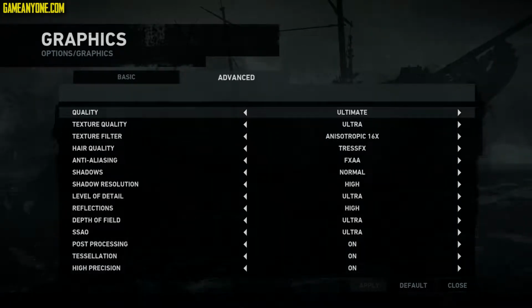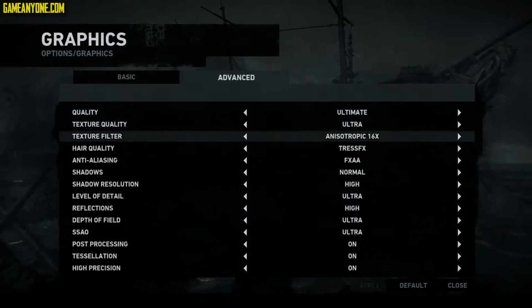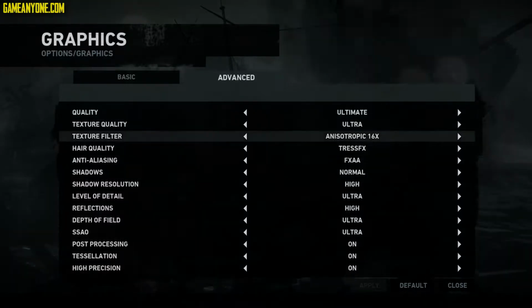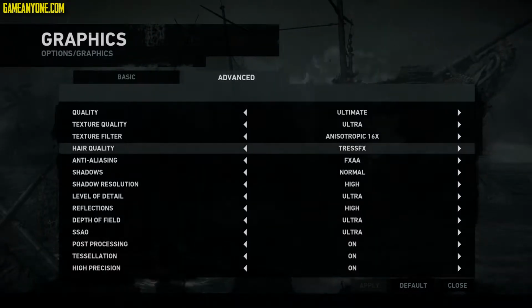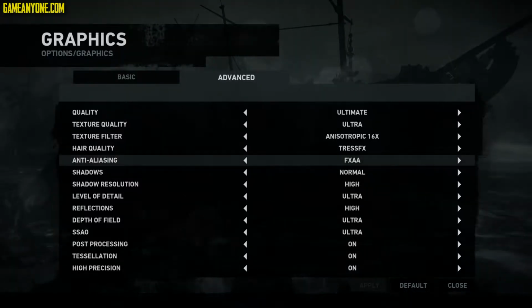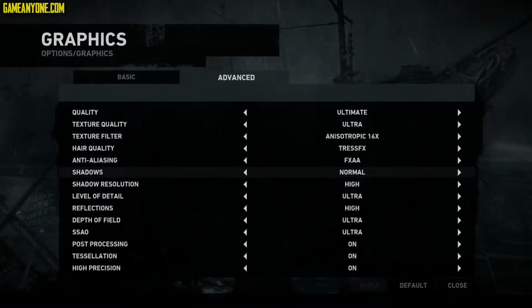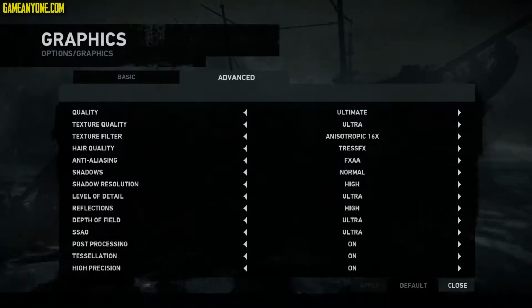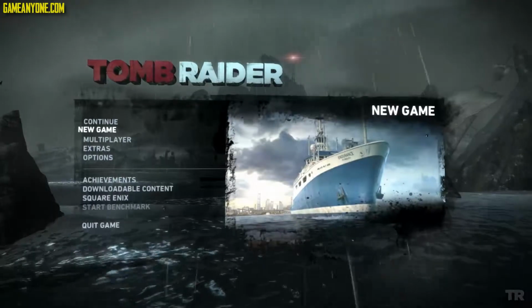And these are my settings that I'm running. I'm running on ultimate mode, 16 times anisotropic filtering. I turned Tress FX on. That's basically just gives her nicer detailed hair. But I turned anti-aliasing down to FXAA instead of up to 4 times because it tanks my system. So, yeah, that's that. Let's actually get to the meat and potatoes of this.